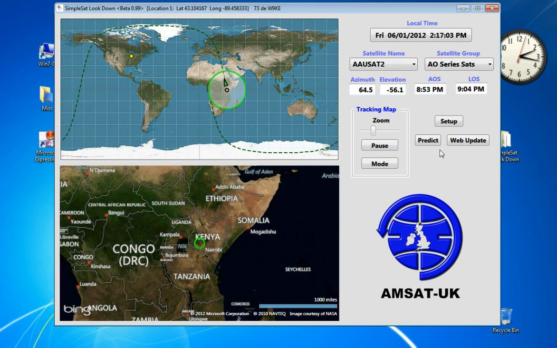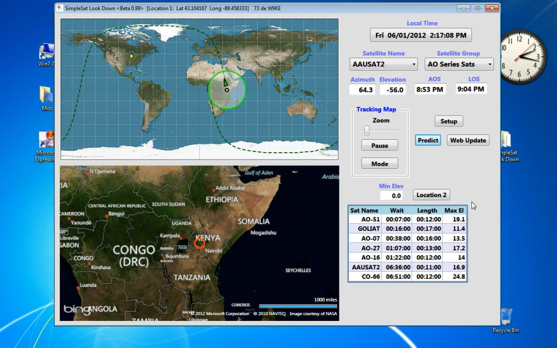The predict button does what you would expect. If you click on the predict button, a little grid shows up down here that shows the satellites for our currently selected group, and for each of those satellites we have the wait time, which means how long it is before it will come into range, the length of the pass in minutes and seconds, and the maximum elevation that will be achieved during that pass.